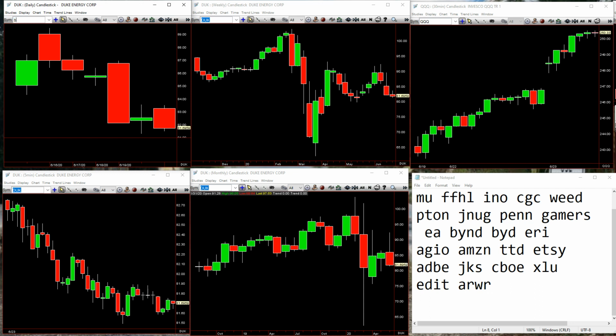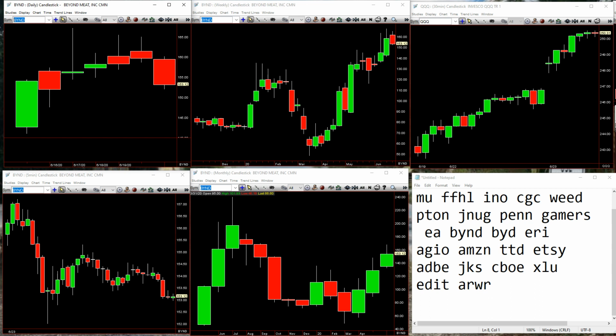We got Beyond Meat here doing this, upper left. Inside day to the downside. And the reason that's important is because it's a Tuesday, right? So an inside day on Monday, that's indecision. They hadn't made a decision yet. Because either way, the weekly in the middle, that's either going to be green or red when this thing breaks, right? So that breaks right here below 158.60, trading 153.10. Not bad.